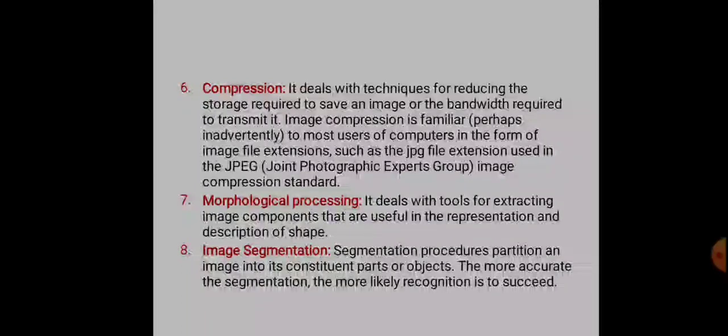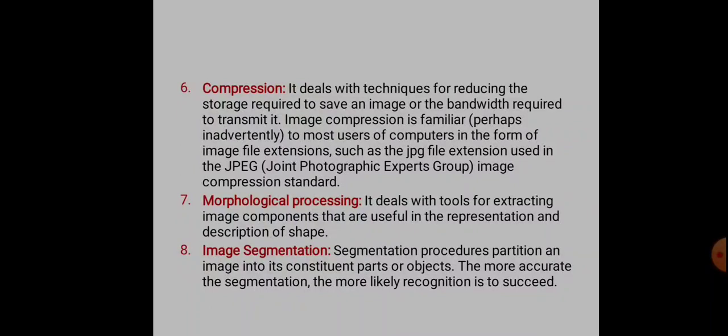Then morphological processing. Morphological deals with the tools for extracting image components that are useful in the representation and description of shape. Based upon the image's shape, you have to describe and represent that shape. Shape is mainly important, because based upon the shape you can also classify diseases. So morphological processing is mainly used to describe or represent the shape of the image.